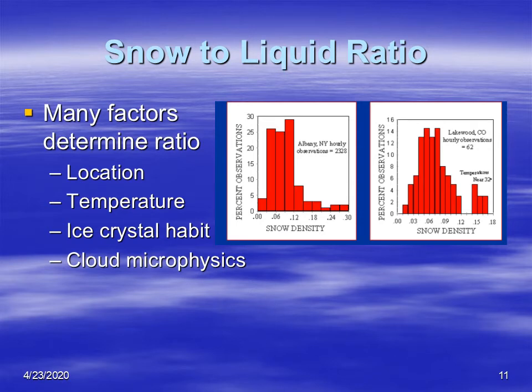You can just imagine that during the springtime when the temperatures are much warmer, closer to 32, you get really big flakes. And as a result, the snow density is a lot higher. But during the wintertime in North Dakota, when it's minus 40, the air is very dry and we get little crystals that don't stick to each other, and the snow density is very low. So there are a lot of other factors, but I want you to just keep that in mind. Also, this is an important factor when you're forecasting snow, because typical models give you the water equivalent but don't give you the snow equivalent. You have to come up with an estimate for the snowfall.